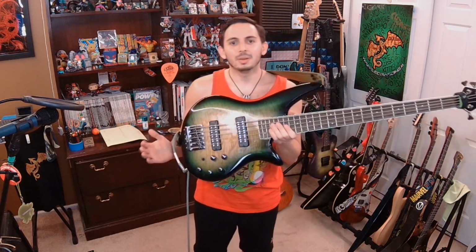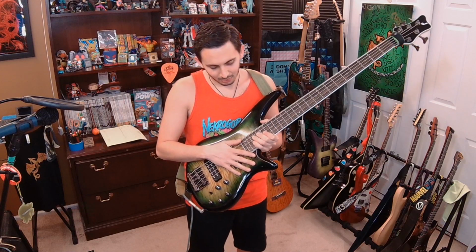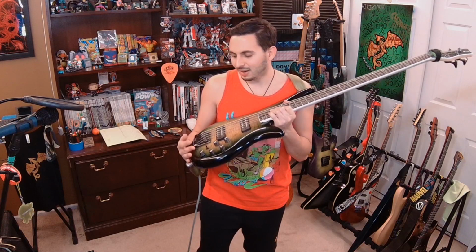So, that's the bass I chose. Again, she's a pretty beautiful bass, and for the price, you really can't beat all the features. The reason I chose this bass was mostly, again, because of the price. This way I could put it towards other investments I have planned for this year. But, everyone, that is the bass I've chosen.